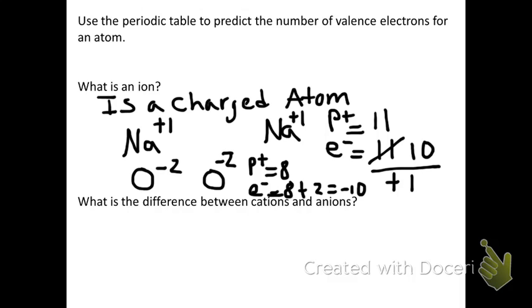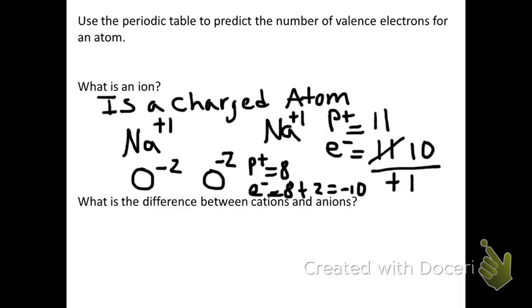So in class we'll probably talk a little bit more about ions and how we form ions by either the addition of electrons or loss of electrons. So in your notes, just make sure you make note of what an ion is, that it is a charged atom, and that it becomes charged by either gaining electrons, and it becomes negatively charged when it gains electrons, or it becomes positively charged if it loses electrons.